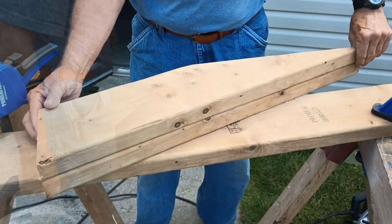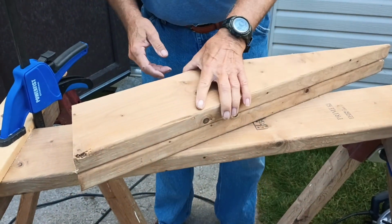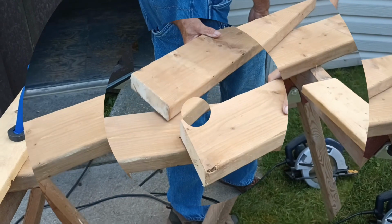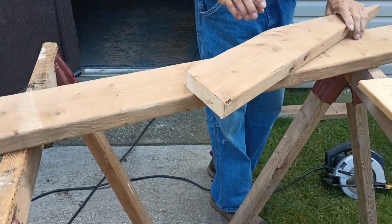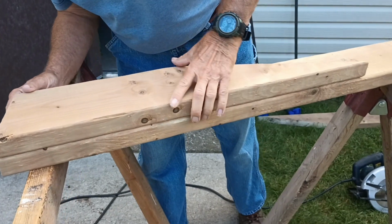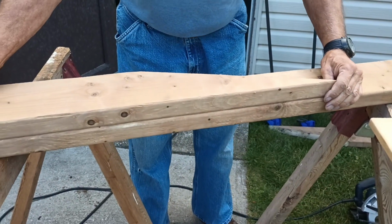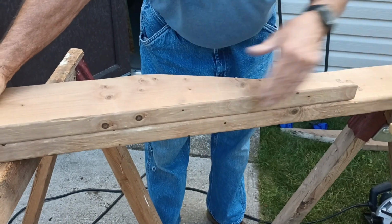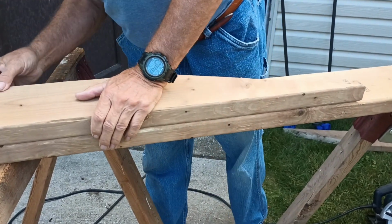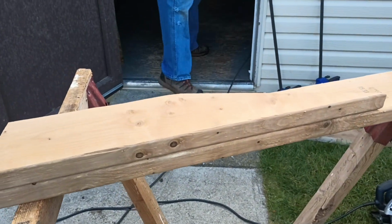Pretty close? Just placing the ballpark. Okay. Now to measure out the third stringer. That pencil keeps disappearing.